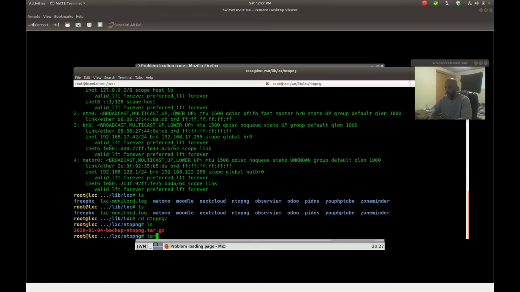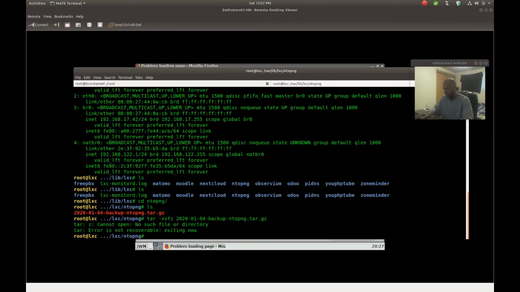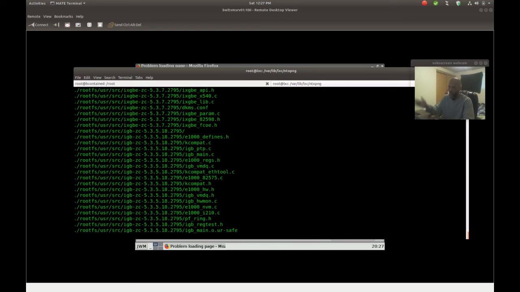Okay. Tar minus extract verbose. Oh, I always get that messed up. I think it's just that. There we go.